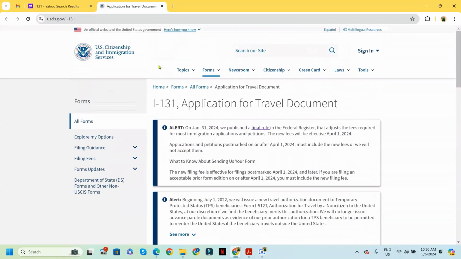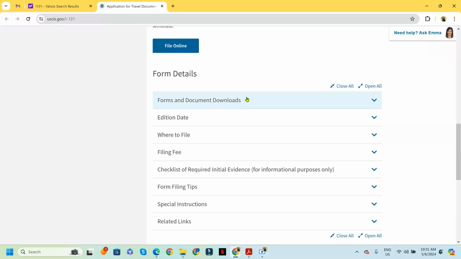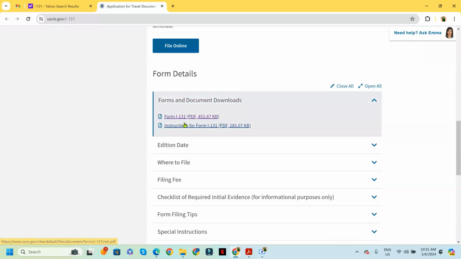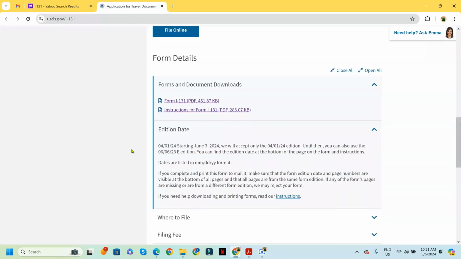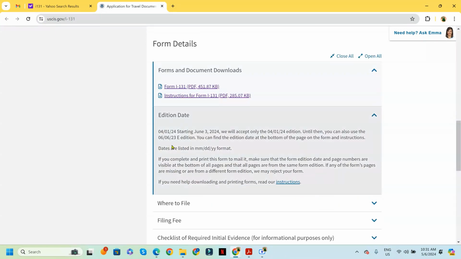All right. Once you enter the website from the USCIS, just make sure that the form and the documents are updated. You can also check the edition date here. It says that on April 1st, 2024, starting June 3, 2024, we will accept only the 4/1/24 edition.